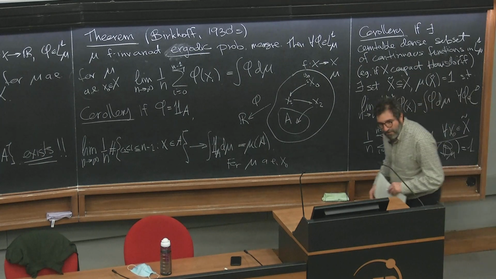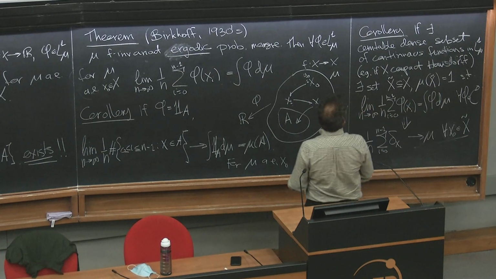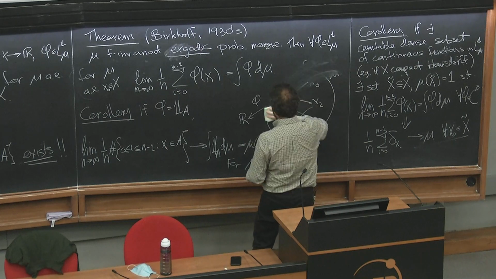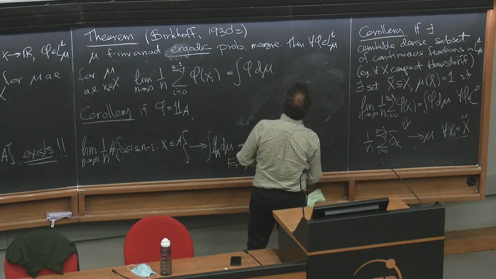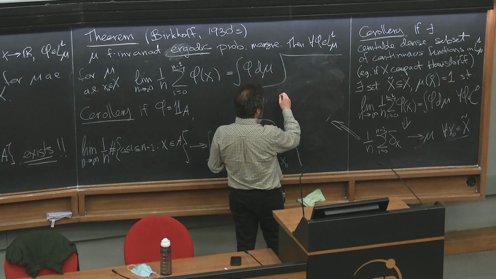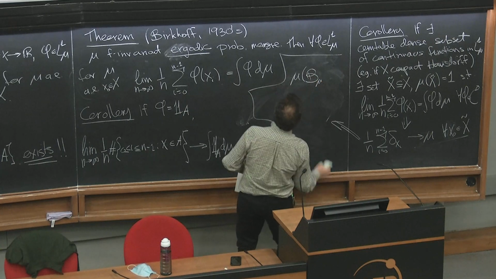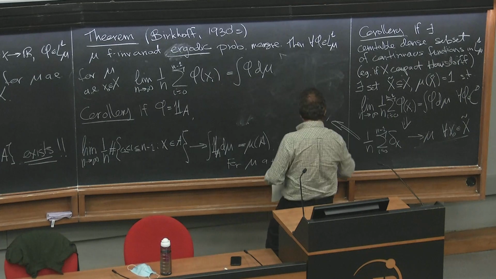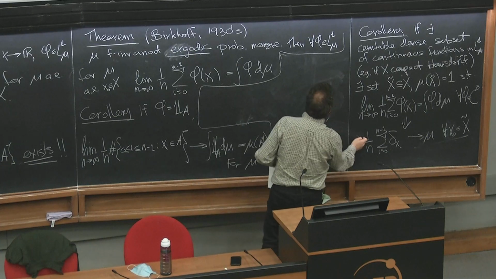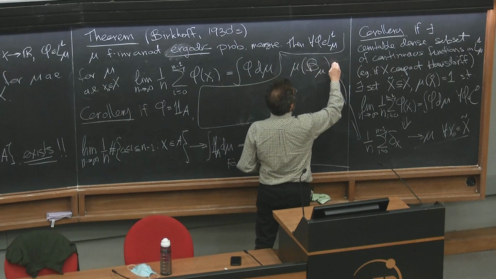Okay, maybe this is a really important statement. Can you see this? Actually, maybe you cannot see it. Let me write it in a little bit more prominent place because this is important. Let me take a little bit more space because I want to write one more corollary after this. So what this says is that mu of B mu is equal to 1.